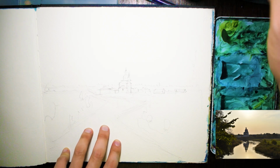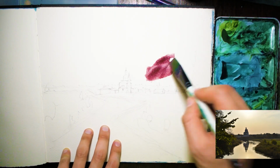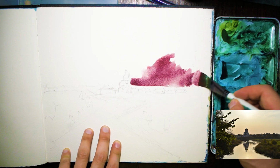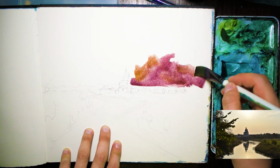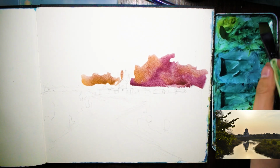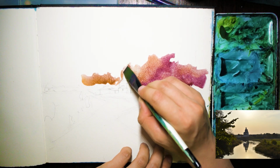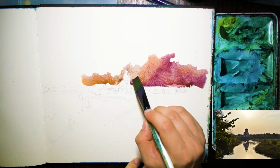near the horizon line. So, oops, that is much too dark. So I'm gonna just flatten that out a bit here. And a bit of orange in there. A little bit of orange. And some more orange on the other side. Be sure to cut around these buildings as well. It's just going to help you paint them in later on a bit more accurately.